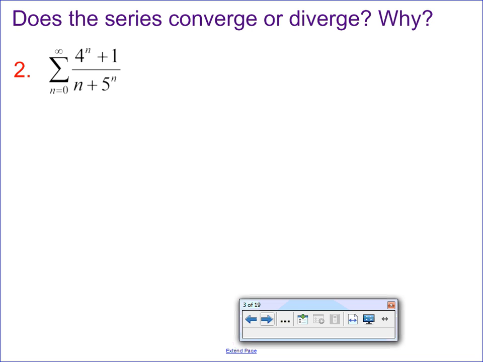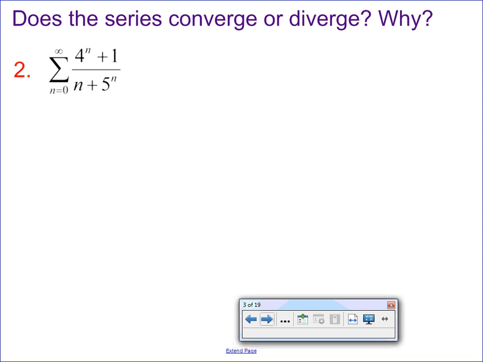No, this series is not geometric, and so we can't simply say whether it converges or diverges based on the ratio r. However, it does look similar to a geometric series. It looks similar to what geometric series? Yeah, it looks like 4/5 to the n. Close. Is it the same? No. We can't just use the geometric series with ratio r less than 1 to guarantee convergence because it's not a geometric series.